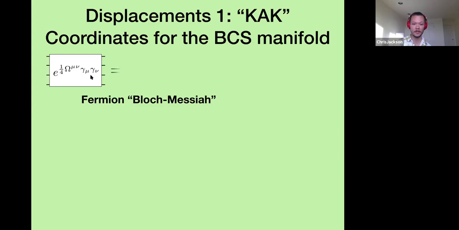So a nice fact is that every such operation can be decomposed into a number preserving operation, as I'm representing by this W, followed by a, I never know what to call this thing, I'm going to call it a Cooper oscillating generator, a unitary generated by a Cooper oscillating generator. Sometimes if you have an optics background, you'd want to call this a two-mode squeeze. But if you think about where the term squeeze comes from, that's just a really awkward term to apply to this. But I might end up calling it squeeze anyway, we'll see.